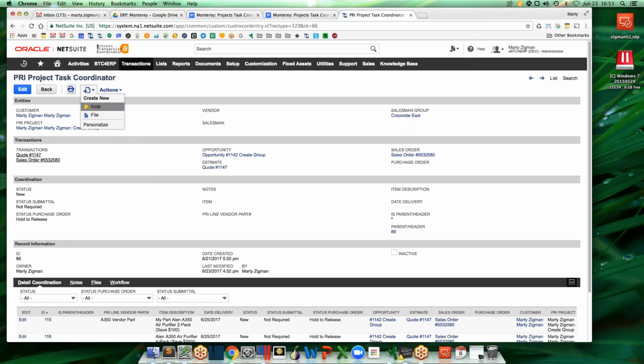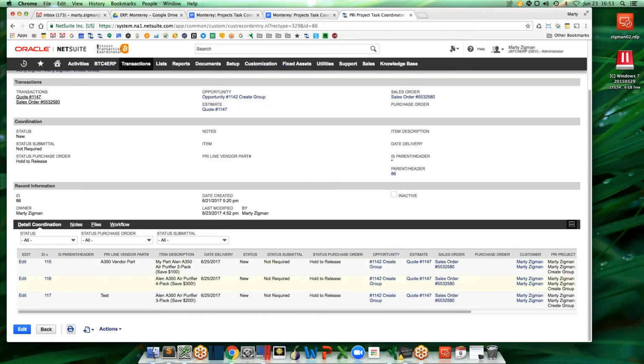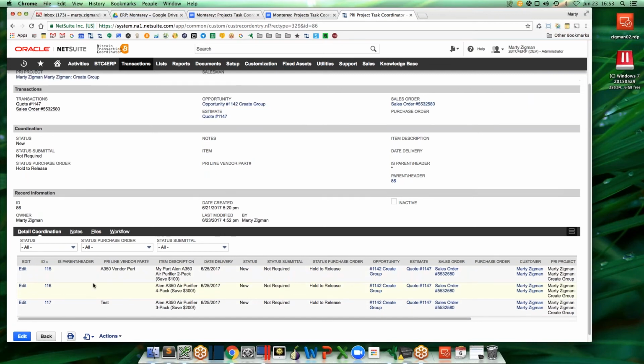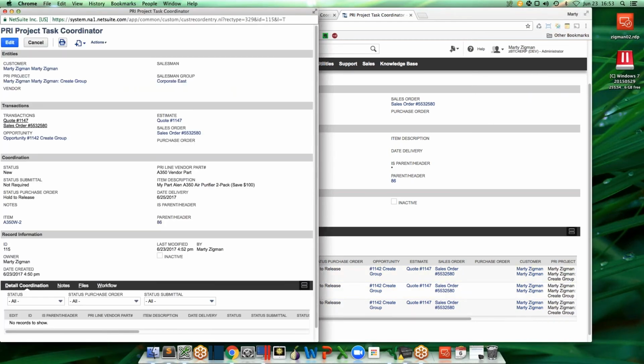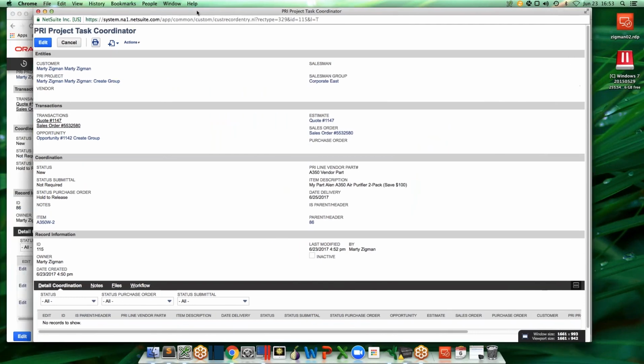Likewise, on a project task level, we got the concept of showing all the related lines that may be connected to it at the task level. That gives us the option, if we want to look at it that way, mimics what we're seeing on the sales work. But if we drill down into one of these, right, we can actually look at it from this perspective. And here we're looking at now a detail line because its parent header is off. It's got a pointer to the header. And this is all just trying to create connections for us to work with.